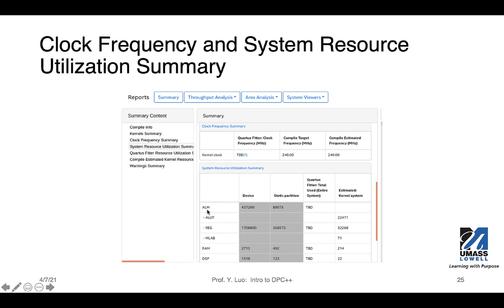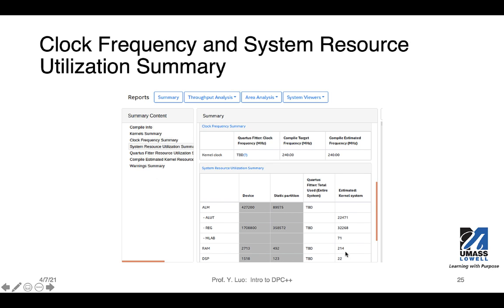For example, for adaptive logic modules, there are close to 427,000 units of this ALM, and the static partition means the compiler will decide to use about 90,000 of those in your design, and it also lists the utilization of other resources.